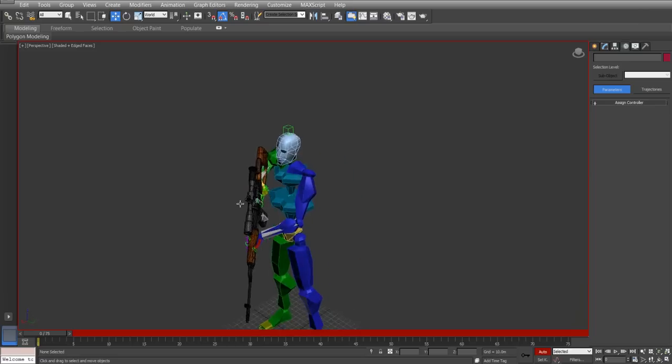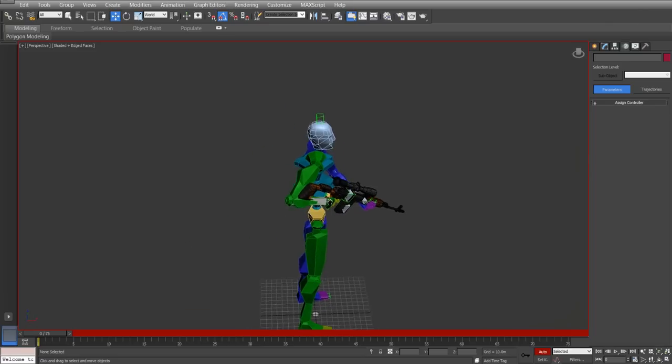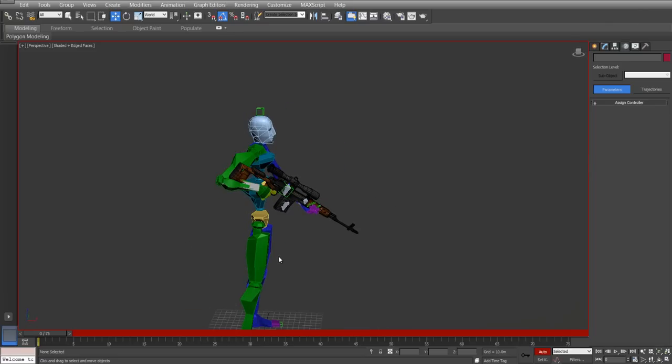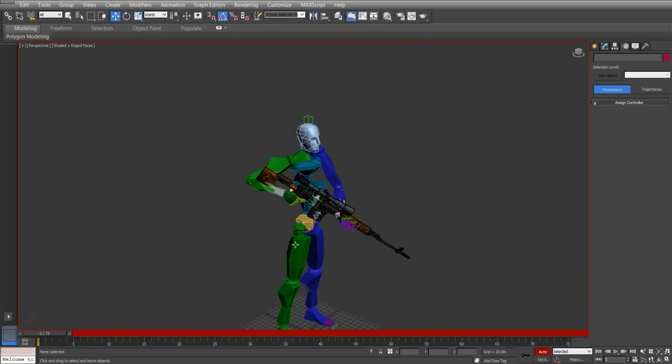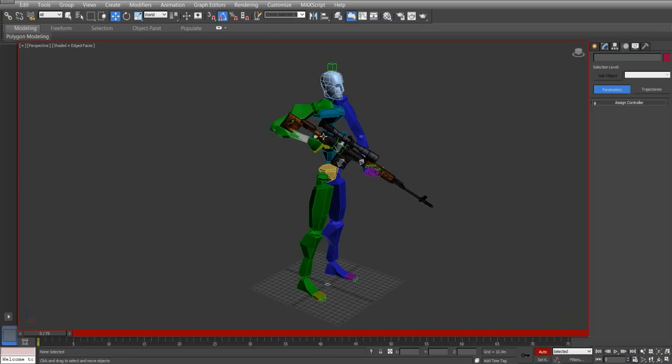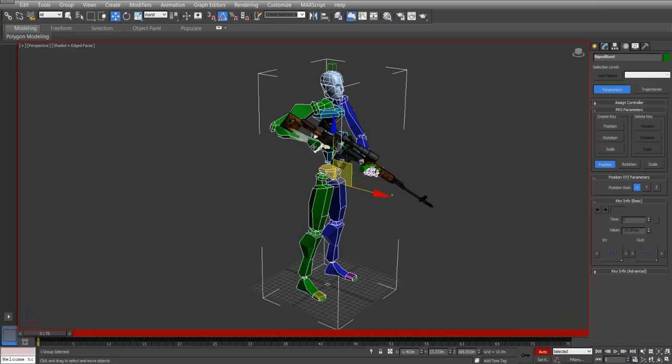What we basically have done is we've made the animations isolated from both the biped and the weapon. And this creates a unique instance in the fact that this biped is no longer relying on the weapon to animate it anymore.